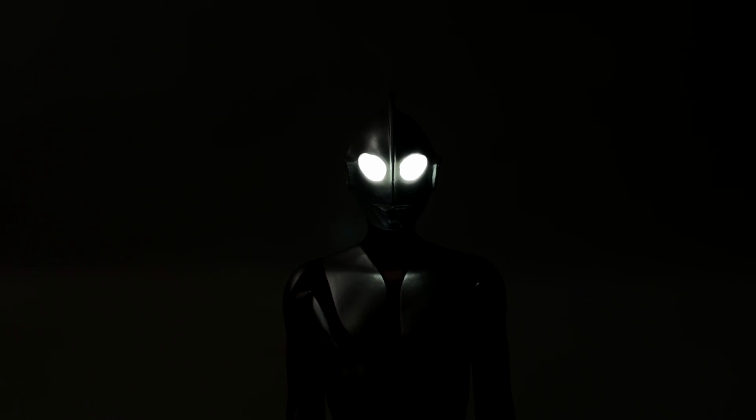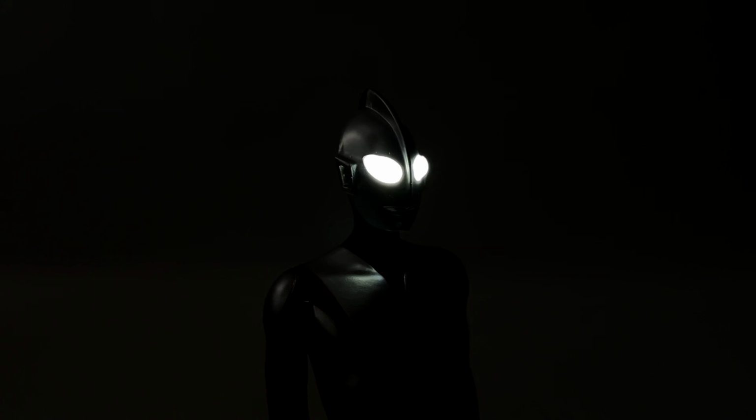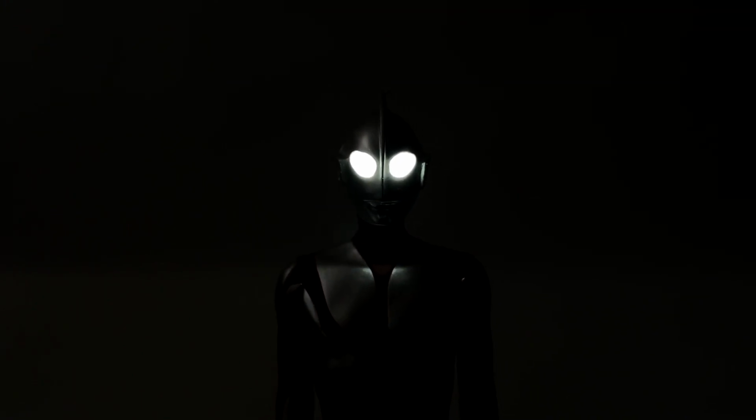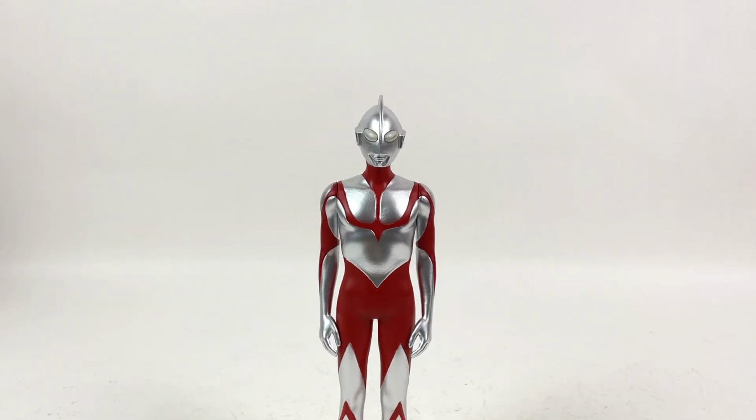Now, unfortunately, when the lights are lit, you really can't see that honeycomb texture on his eyes too well. But for the most part, it's a light up eyes gimmick. It works. In fact, and I don't want to sound easily impressed here, I just think it's really, really cool that you can tell that the eyes are lit, even in well-lit areas. Like, it's really, really obvious.